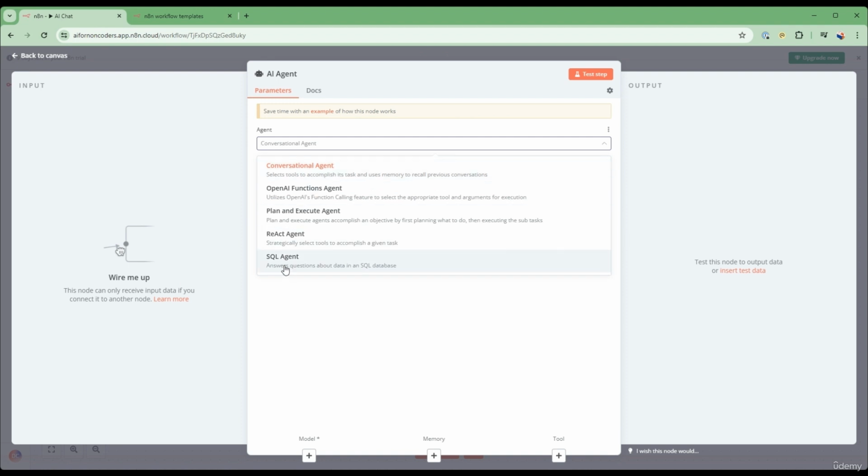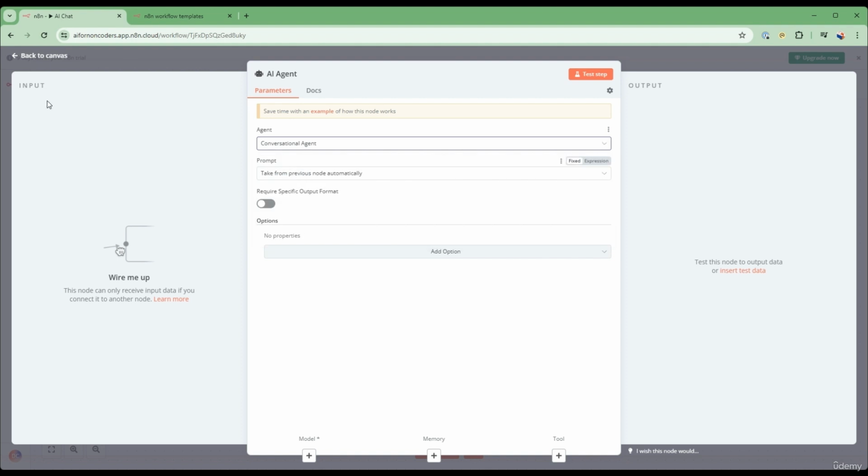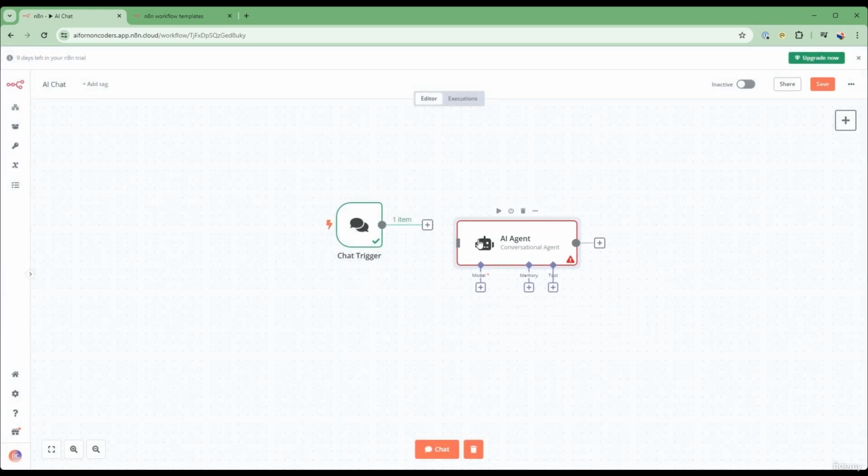You can see there's a range of options already built out of the box that you can use. The conversational agent is a way that we can implement a chatbot that has memory as well as tools. I'll select that and connect it with my trigger.